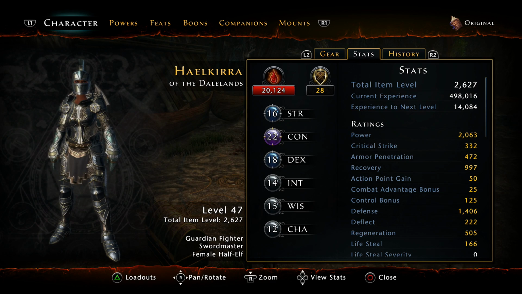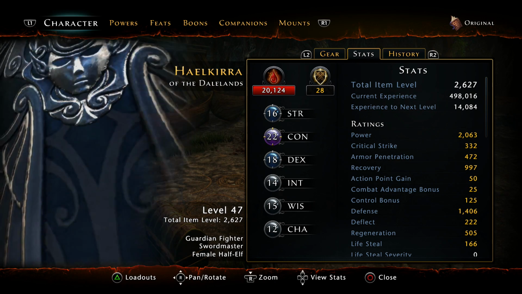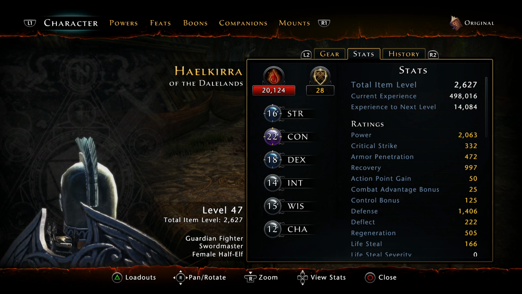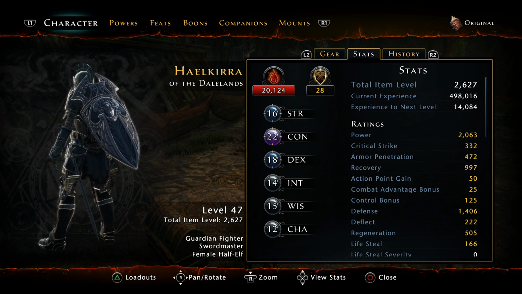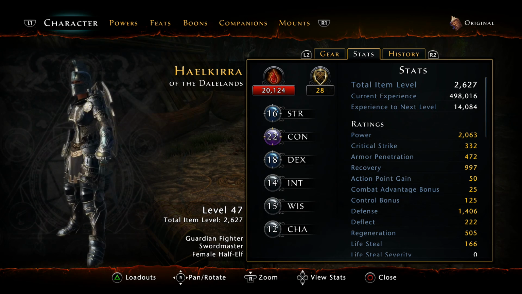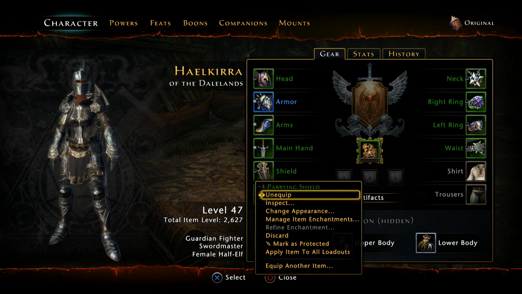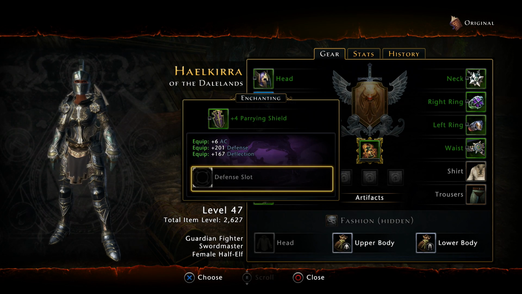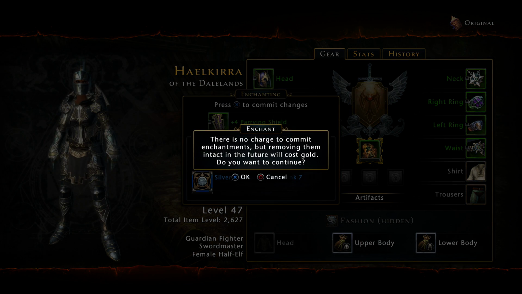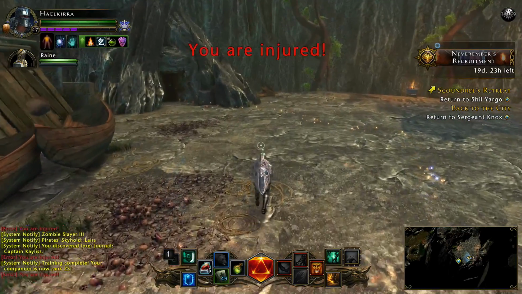And let's see, going back to my character sheet to check out that shield. Look at that shield. Oops! Extreme close-up. It's really cool looking. My character looks really awesome right now. I really just like the setup of the armor and the helmet and everything. So we're going to reapply that enchantment to the new shield. And I think that's it.